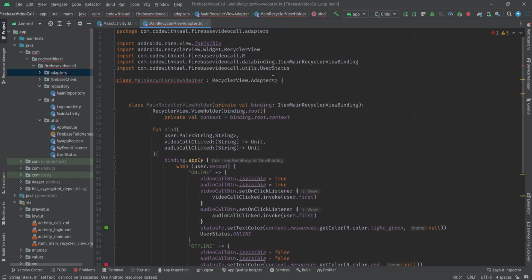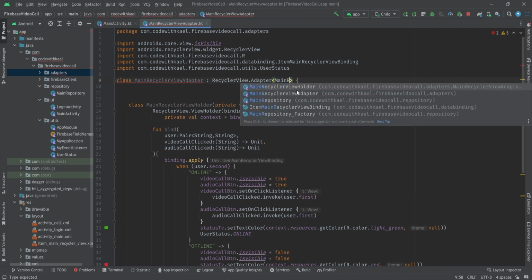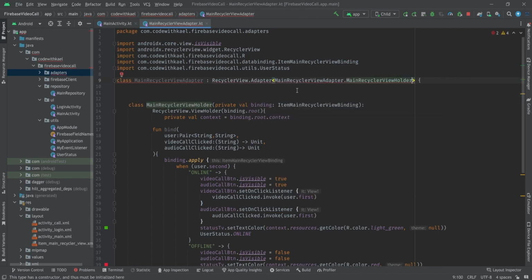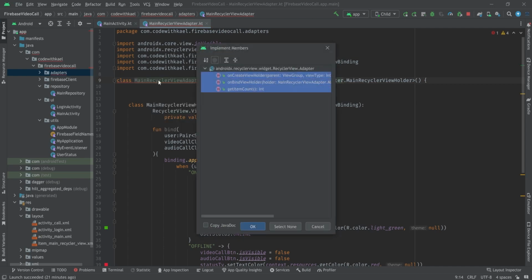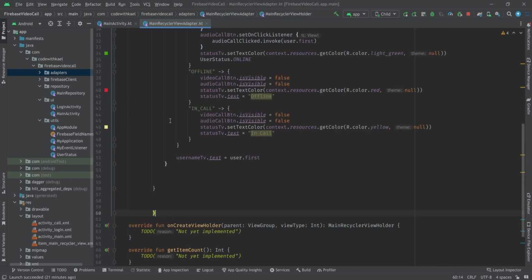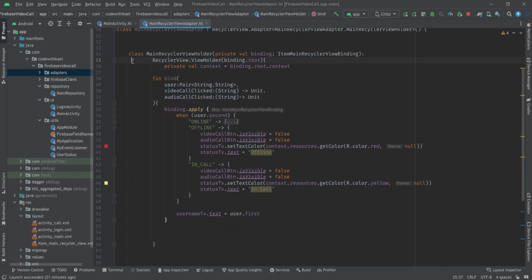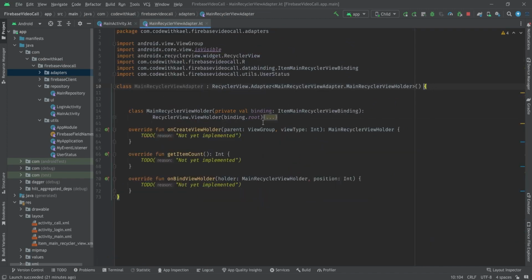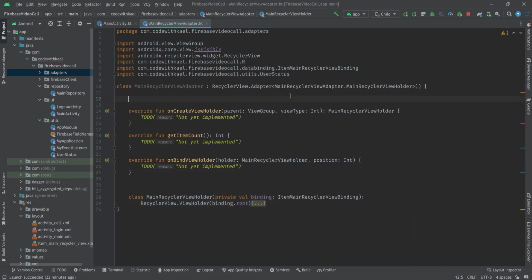Let's go back up here and pass our MainRecyclerViewHolder as our view holder. We are going to implement the members of our RecyclerView. Let me move this back to the bottom of my application, and inside here I'm going to have a reference to my users list, which is going to be of type List of Pair of String to String, and the value is going to be null initially.